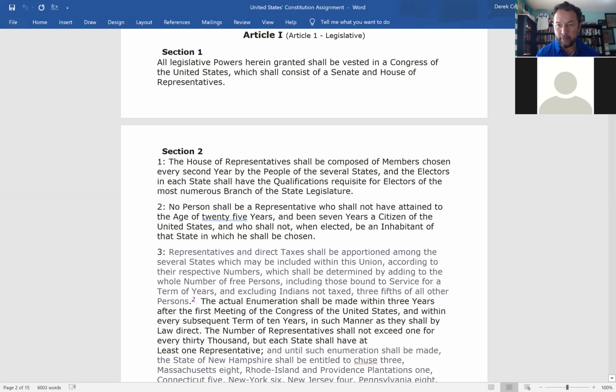The federal part is a balance between a confederation, where the states are almost autonomous, and a unitary government, where the central government is supreme. We have a federation, a federal republic, where there's a balance, right? Where only Congress can do certain things under, like, Article 1, Section 8.